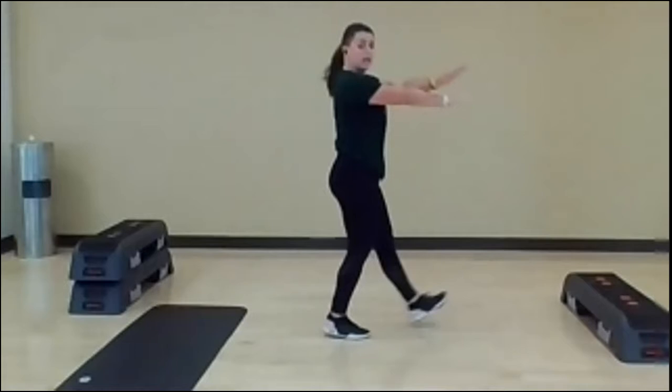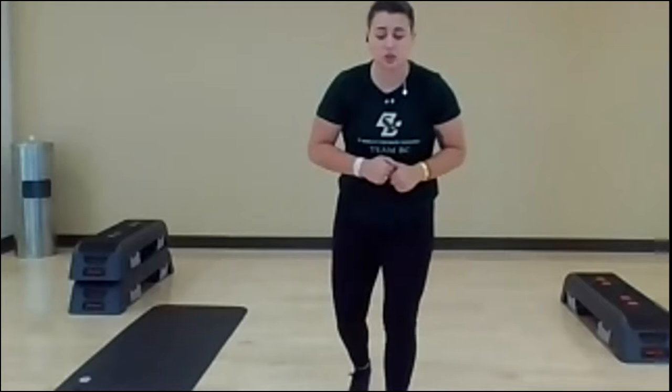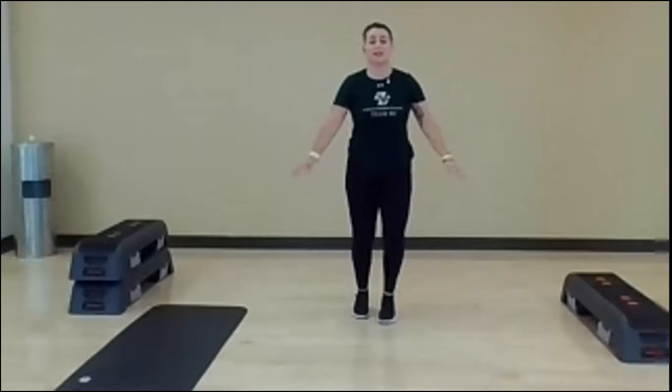Next up, we have our Frankenstein run. So again, arms extended, toes pulled towards the knees. Working really small muscles in the shin that are gonna prevent those shin splints. 5 seconds. 3, 2, 1.